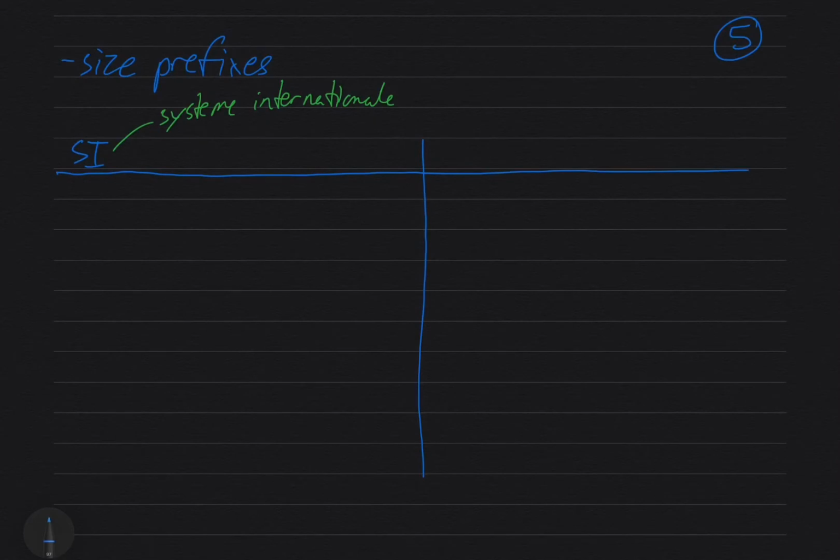So we've got SI units. This is the prefixes that we're used to using. So K, M, G, make sure I do this in the right order, T, P, and E. We'll stop there. You'll notice that those are all uppercase except for the K, and there's a reason for that. So K stands for kilo, M for mega, and so on, and their magnitude is 10 to the 3, 10 to the 6, and so on.